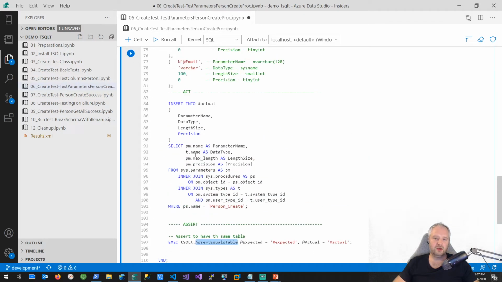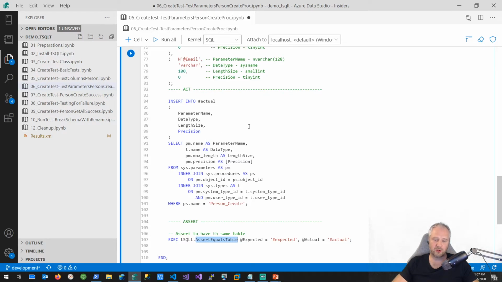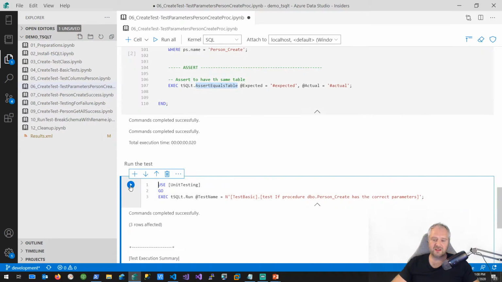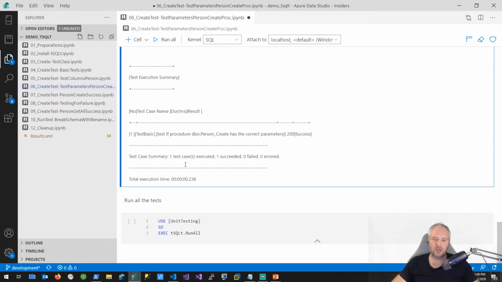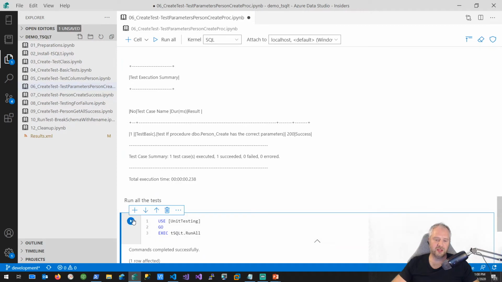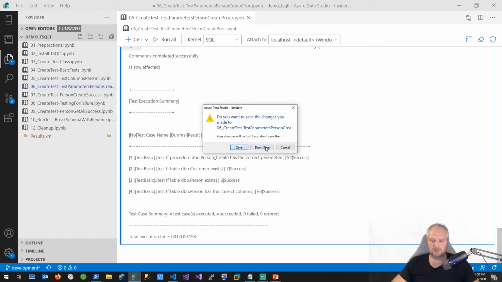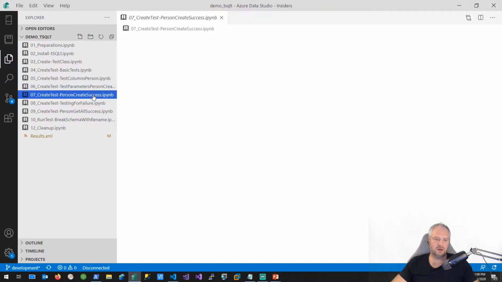By the way, you don't have to sort any objects. That's all handled in the background for you. tSQLt will know which values are not in the expected and the actual data set. Let's run the specific test. And we're successful. Let's run everything. And we're still good to go.